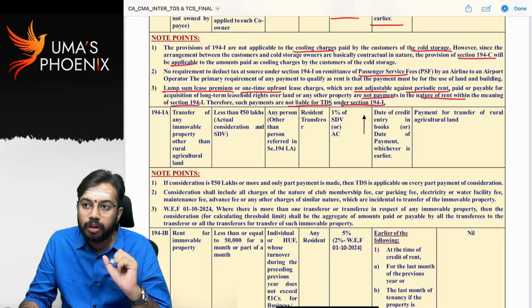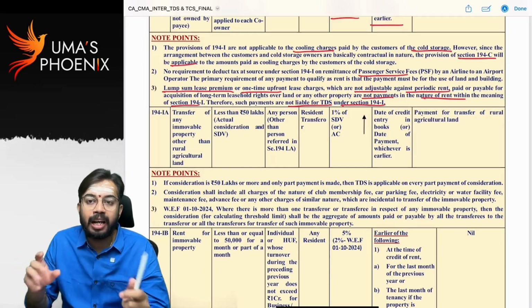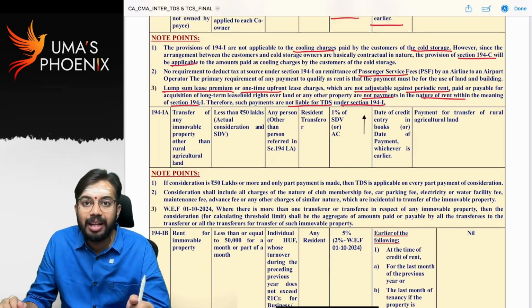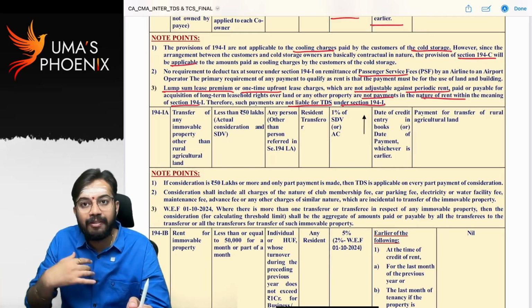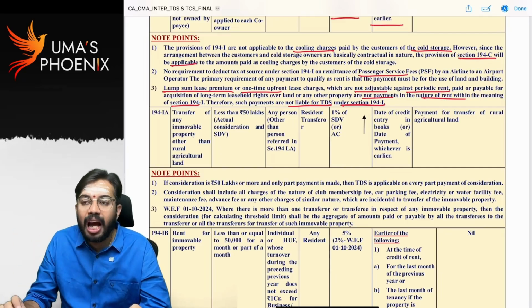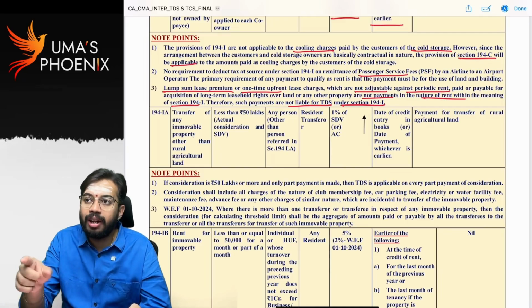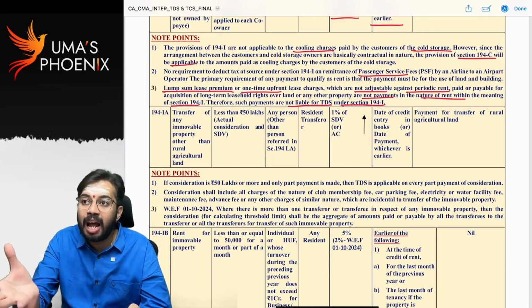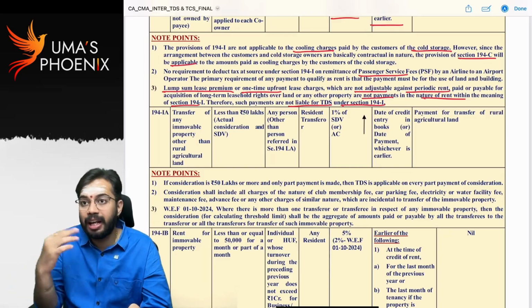Now, my friend has taken one building on rent for 5 years. Rent per month is 50,000 rupees. I want that building. I will pay 50,000 rupees rent. So I went to my friend. I told him, I will give you 3 lakhs. Whatever the rent agreement that you are having with you for 5 years, please transfer those rent agreement to me for the next 5 years.